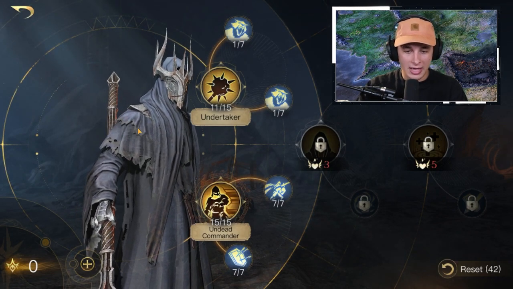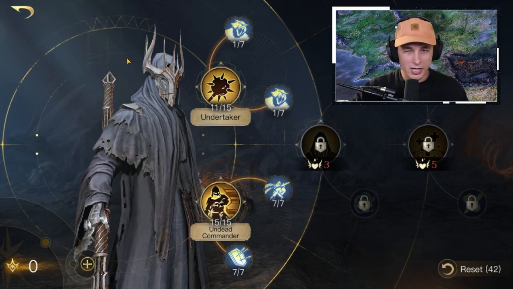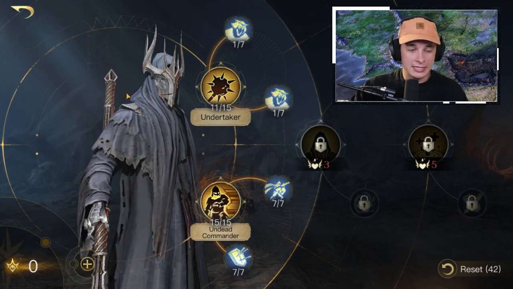So I'll do that chest, or maybe you're saving for a different one. So save for a different chest, whatever that is. So it doesn't matter if you don't have them now. It's good to learn about all the commanders so you can see what they've got going on. But that is the Undying kit.